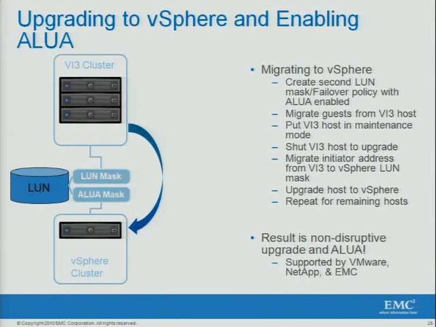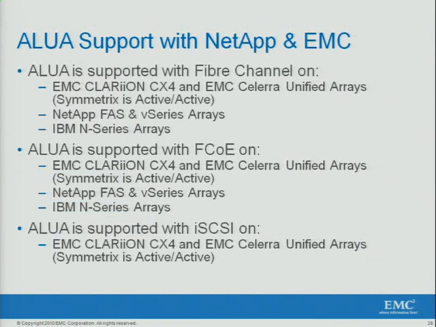Cool. So the question is, should or shouldn't you use ALUA? The answer as a general statement is yes. Absolutely. So ALUA is supported if you're Fiber Channel connected on all EMC Clariion and EMC Celerra arrays. Symmetrix is active-active, so you wouldn't use ALUA. It's supported on all FAS and V-Series and also on the IBM N-Series arrays.